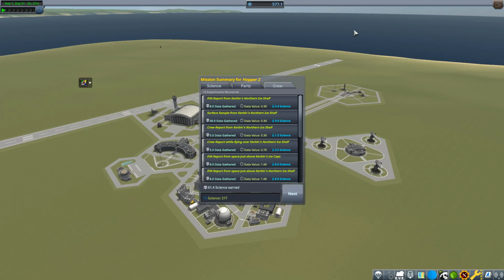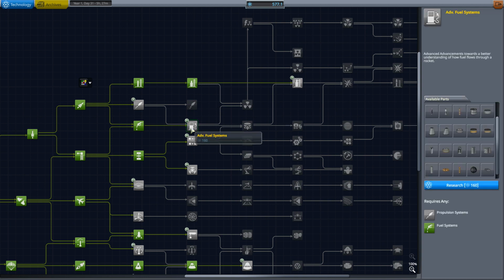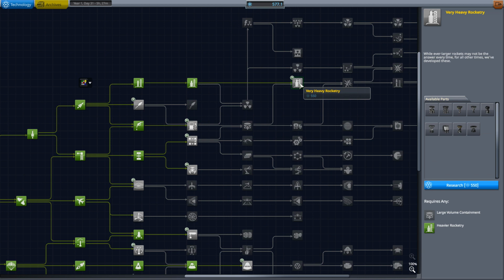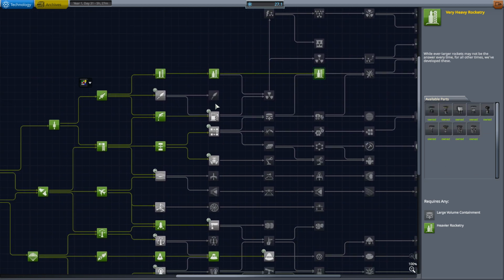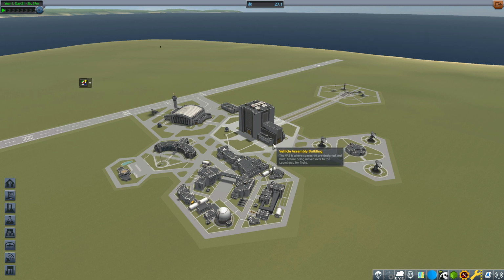So let's recover that vessel. Let's see how much we got. $61.4. Not quite enough. It is enough to unlock the engines, though, which are the really important bits. Okay, so let's go ahead and get that. Okay. So we need to redesign this lander.